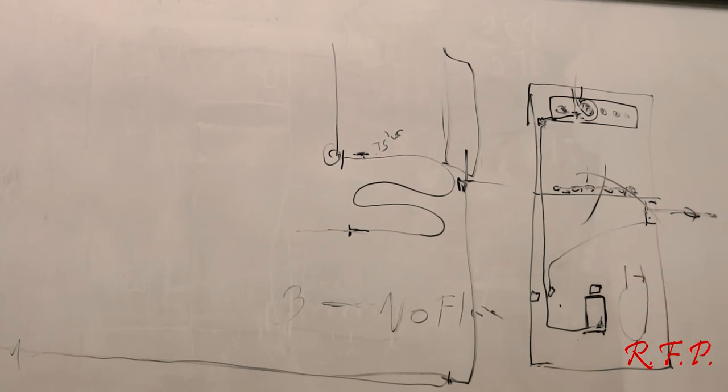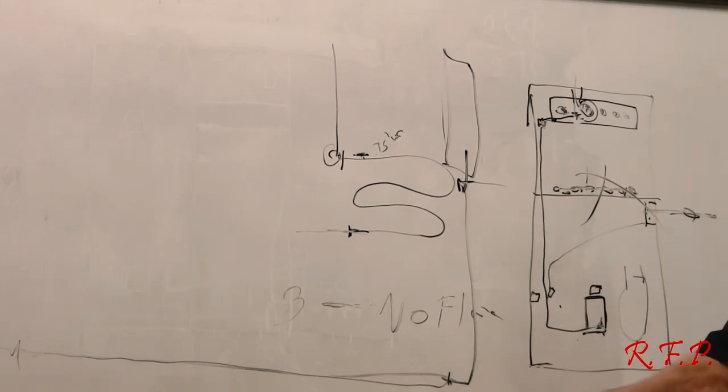These furnaces are less than 35 years old, typically. When I started in the business in 1982, we were still making ribbon burner furnaces. What's a ribbon burner? It's a long burner that sticks in the furnace and the flame runs along it like a ribbon, like your gas grill. I call that a ribbon burner.